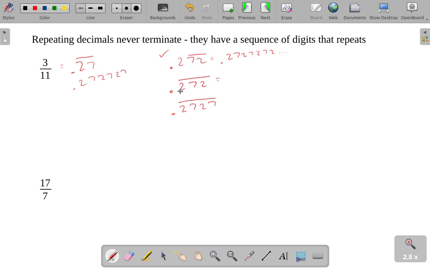This one right here, 0.272 with a line over it, is saying we get 272, and it's the 272 that repeats. 272, 272. And you'll notice that there is a difference here. This one doubles up on those 2s. It goes 272, 272, 272. This is not the same thing, so that would not be the same one.